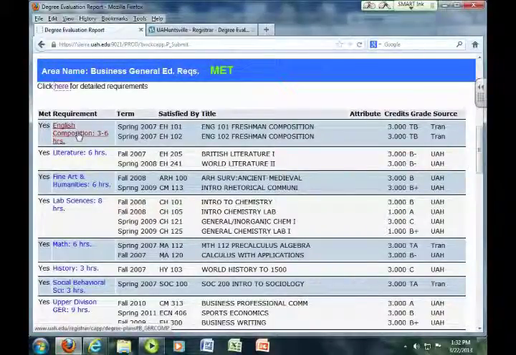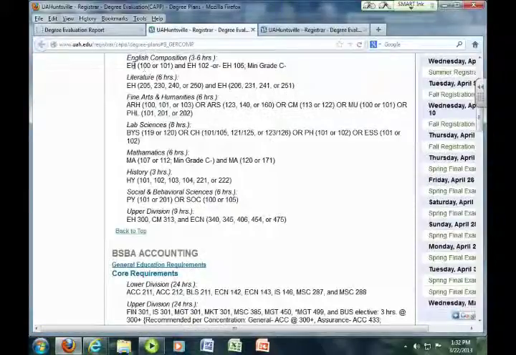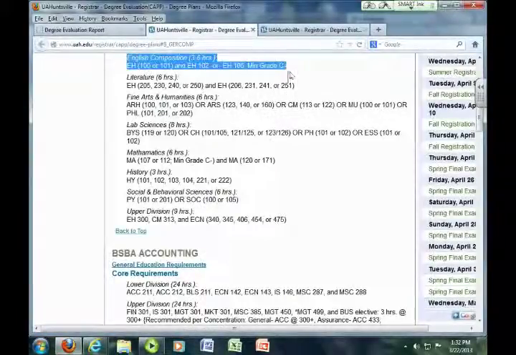Another feature that we've been trying to debug, it's not really working 100%, but if you want to know specifically what's required for that rule, instead of having to bring up the entire area, we're working on this, so bear with us as we work to make that better. If you click on it, it should take you to a web page, and it takes you directly to what the requirement is.